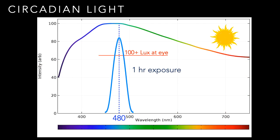Researchers have determined that it's not just any light that triggers our circadian cycles, but a specific band of wavelengths, amplitudes, and durations. It requires blue light around 480 nanometers at a level at our eyes of at least 100 lux for at least an hour to activate melanopsin. The reason for this wavelength might be explained when you compare it against the sun's spectrum. It falls in the region of the sun's maximum visual power output, and is why the ganglion photoreceptors are often called the blue sky detectors.